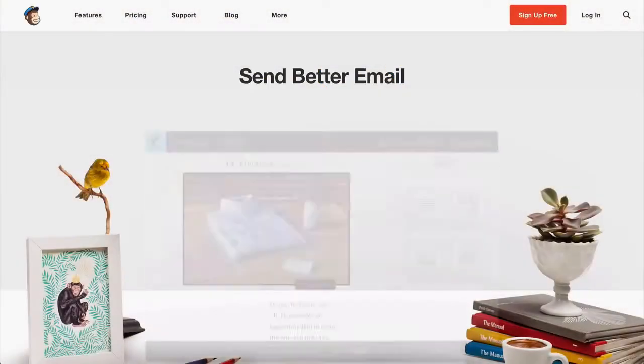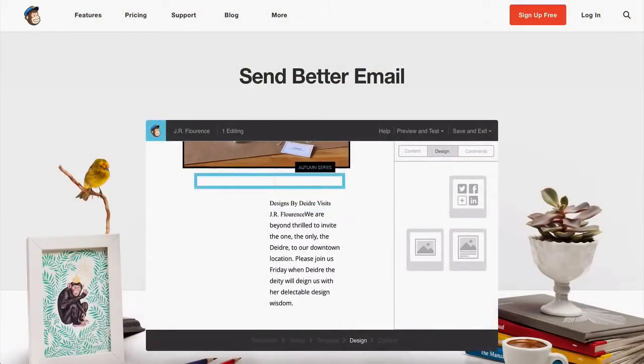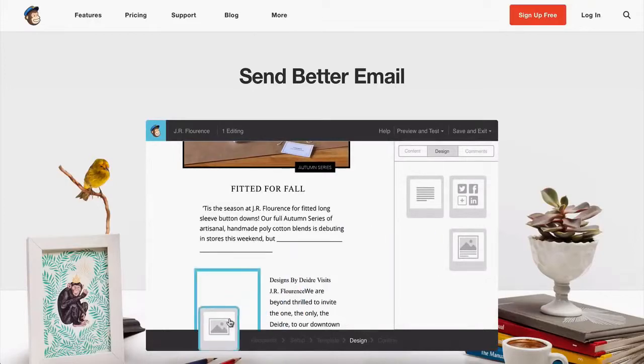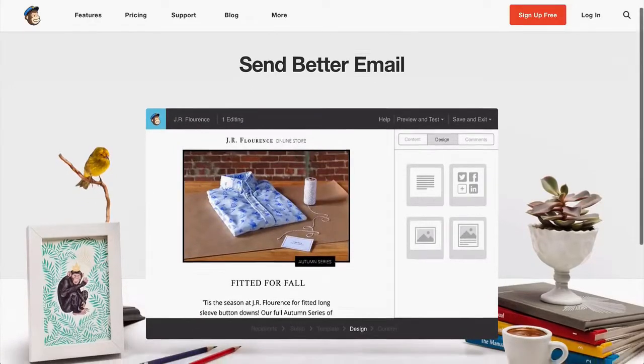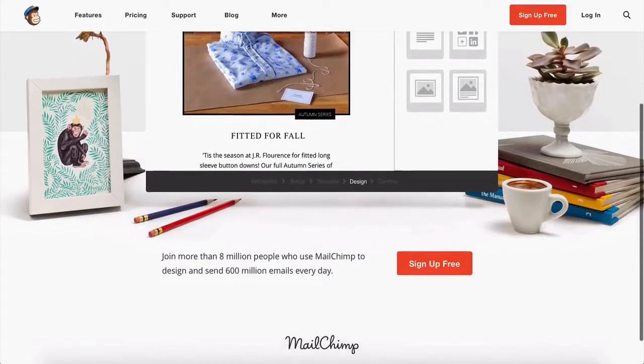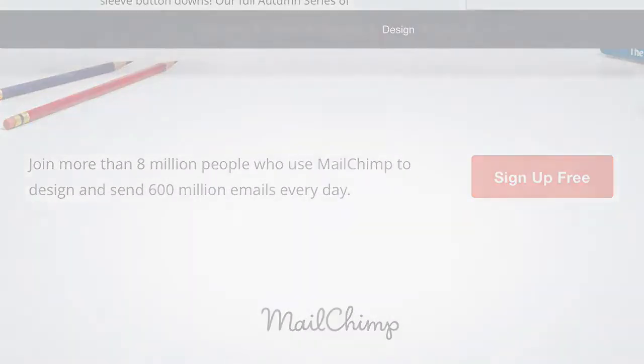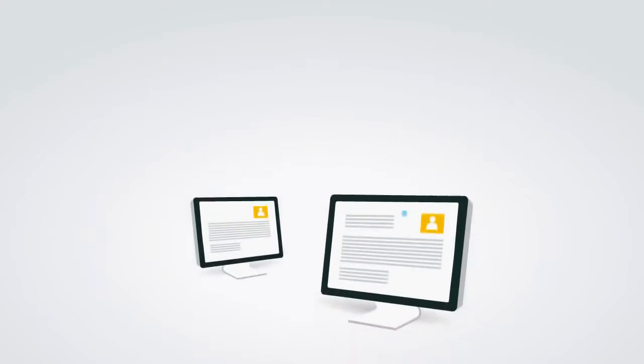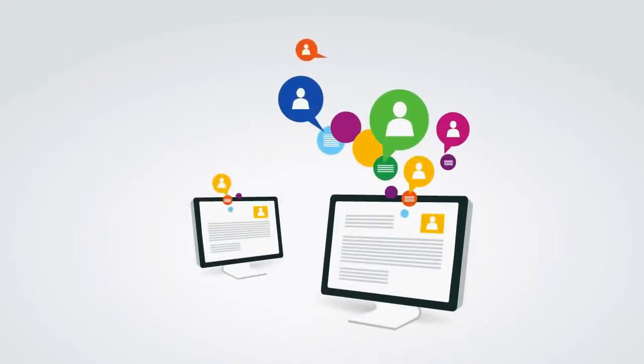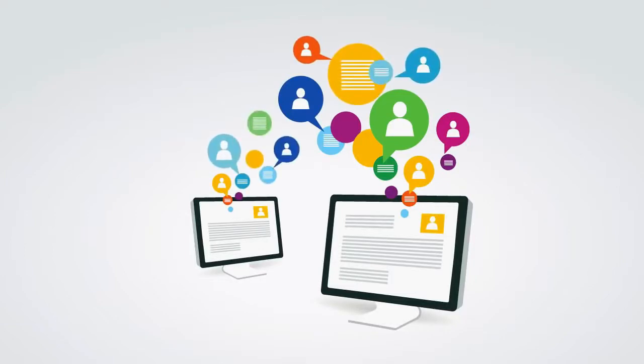We're going to be using MailChimp because it's super simple to use and has a completely free option. There is an option to pay for it monthly, which will give you more options, but for now, the free version is great. MailChimp is feature-rich, such as using your blog's RSS feed to send emails, which makes it really easy to automatically have your newest blog posts sent out to your email list.